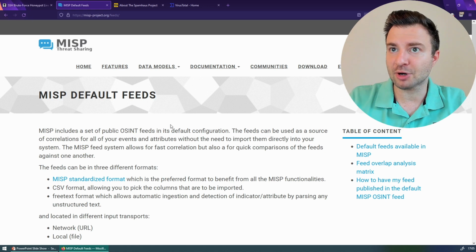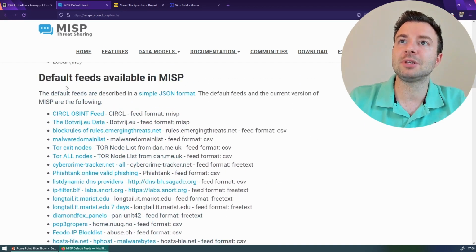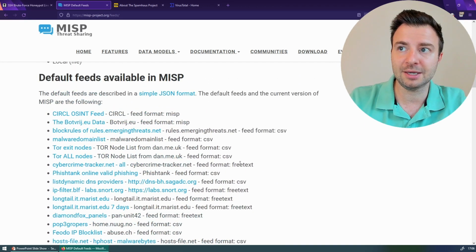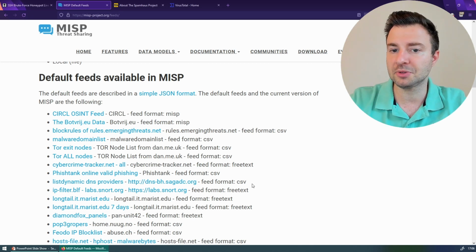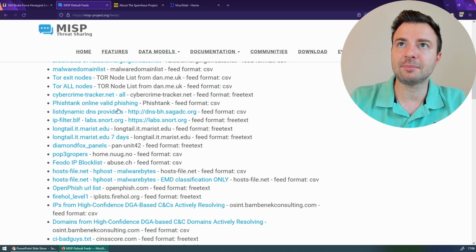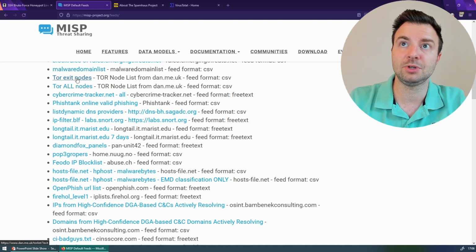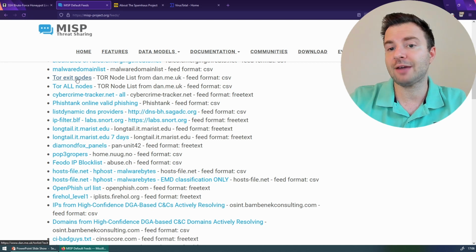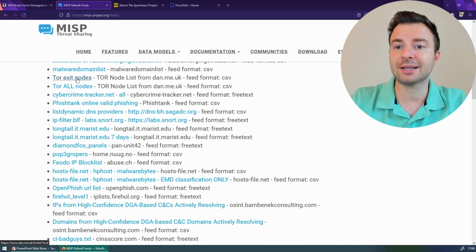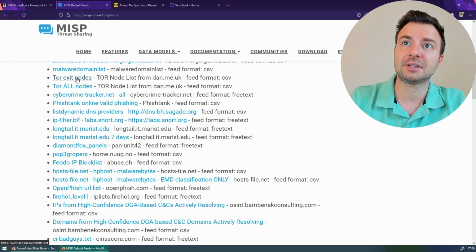Another one is the MISP project. Again, this one provides you with a lot of feeds available for free in different formats, depending on how you want to import this information into your environment. So for example, you have feeds for malware domains, you have Tor nodes if you don't want to allow access or traffic with potential dark net entities in your network.